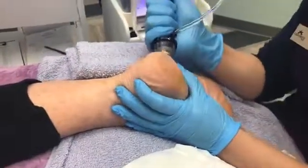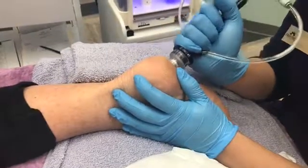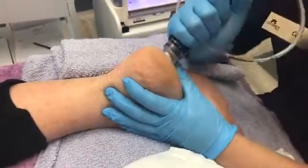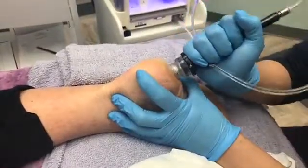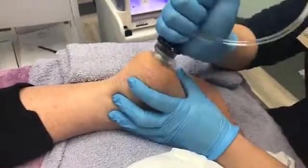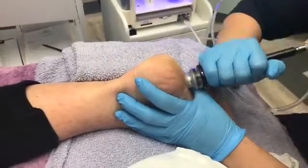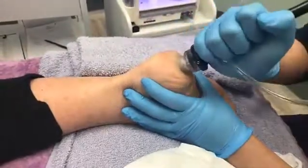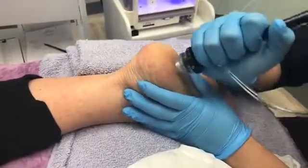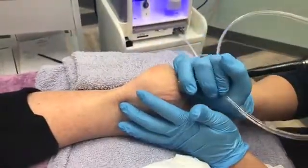You could actually add this on to your SilkPeel if you currently get the SilkPeel dermal infusion on your face, which is normally $150. And you can add this on for another $50. So just flip over to the other side. We'll do your heels in 5 minutes and you'll be out of here in less than an hour. So that's a savings. It's amazing what this machine can do. We're working up to the whole body. It'd be great to exfoliate your whole body if you have enough time for that.